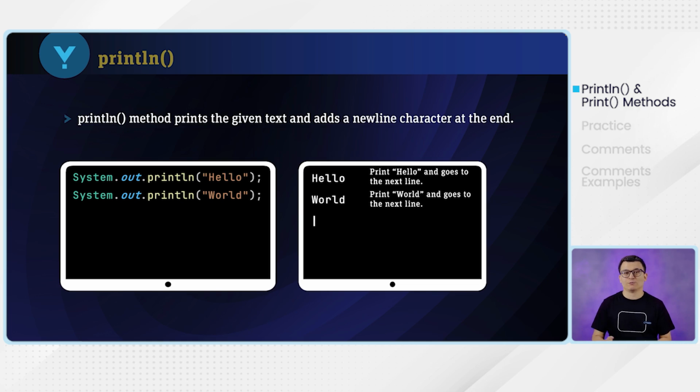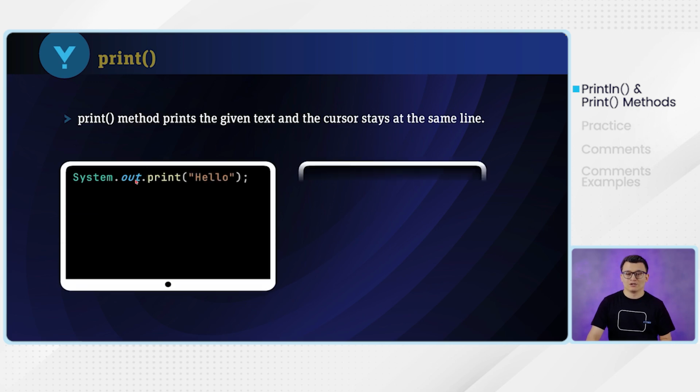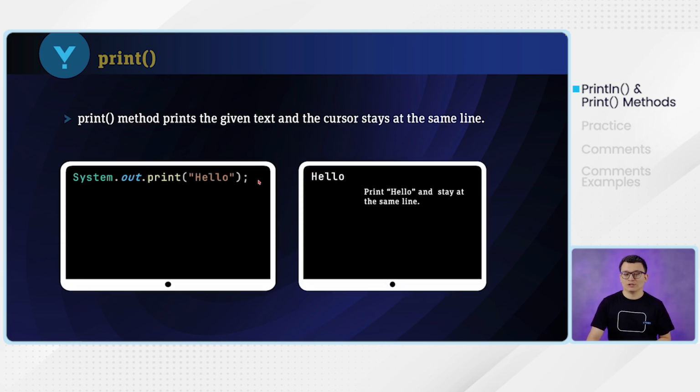So this is one of the print statements. And we also have another type of print statement, the print method without the ln characters. Okay, so this print method does the same thing as the println method. It's going to print whatever value you give, except it does not append a new line at the end. Since it does not append a new line, the cursor stays at the same line. When you use the other print statement, after printing all the characters, it would move the cursor to the next line. But here, since it does not append a new line, the cursor stays at the same line. Okay, so if I'm using this print statement to print hello, hello will be printed and then the cursor still stays at this line.